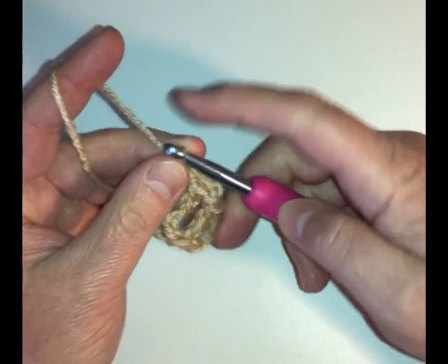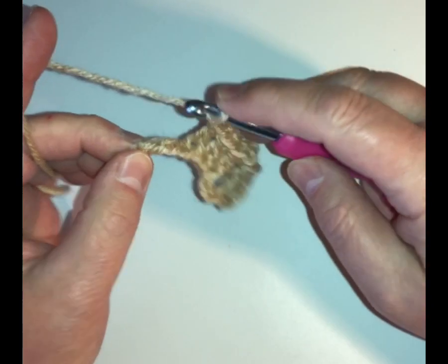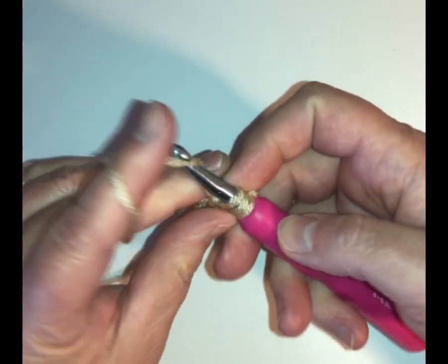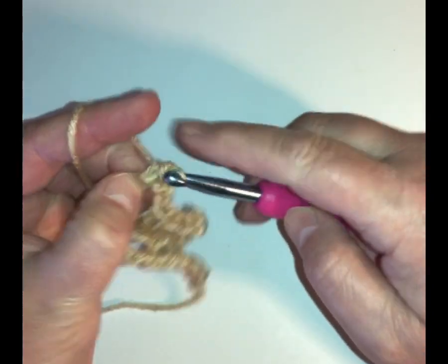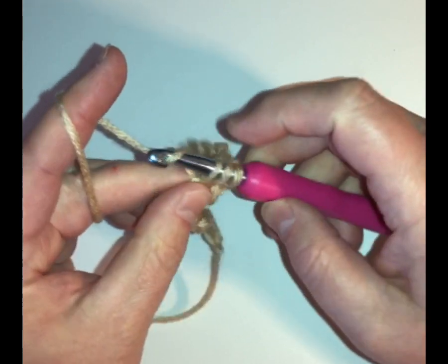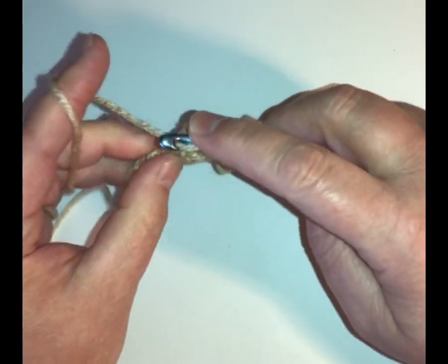There's my 3, and then we're going to chain 2 and skip 2 and go into the third one, and we're going to do 3 double crochet in the next 3 stitches. So it's 1, 2, and once you get going on this, oh gosh, it goes fast.